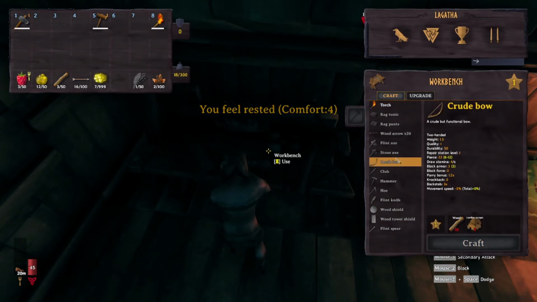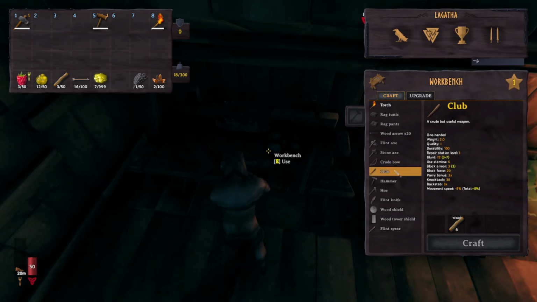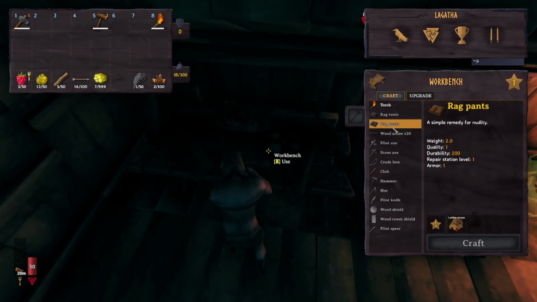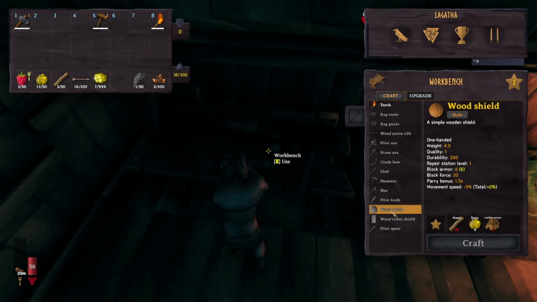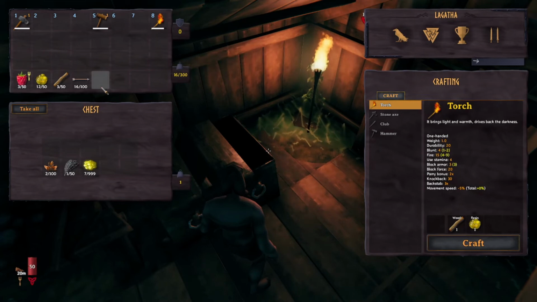Okay, so to make a crude bow, we need more leather scraps. So we need to go kill some more boars. Oh, I'm only at 3. Okay, and we need leather scraps for that and that. And we need to get a shield going. So wood, we need to go kill a bunch of boars tomorrow. Got it. We have a feather to start working on arrows once we're done, though.